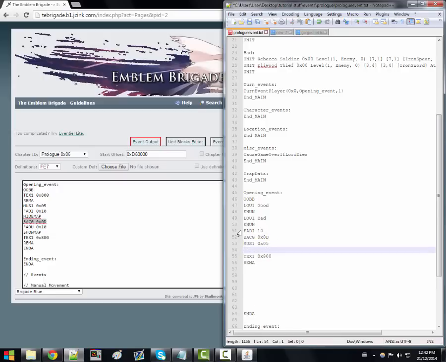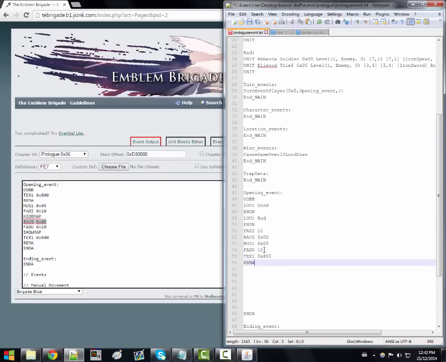Now say we want to have music after the background. So we're fading into blackness, and then the background is going to load, and then the music is going to change, and then we're going to actually hit FADU 10. What this is going to do is take all of these, like the background, and take it out of the blackness so you can see it. So it kind of acts as an opening blackness again. It takes you out of the blackness and you can see what's going on kind of behind the scenes.